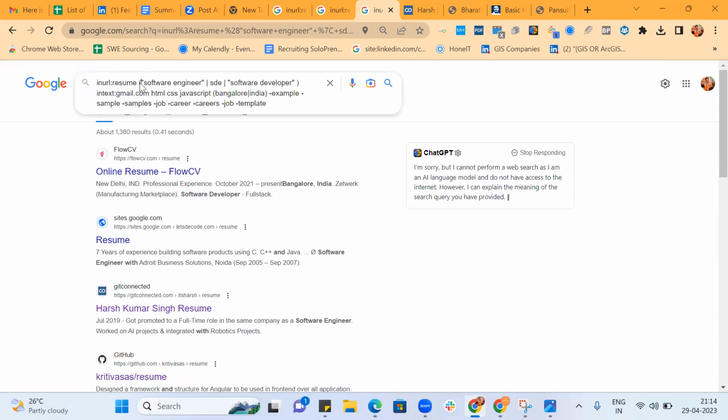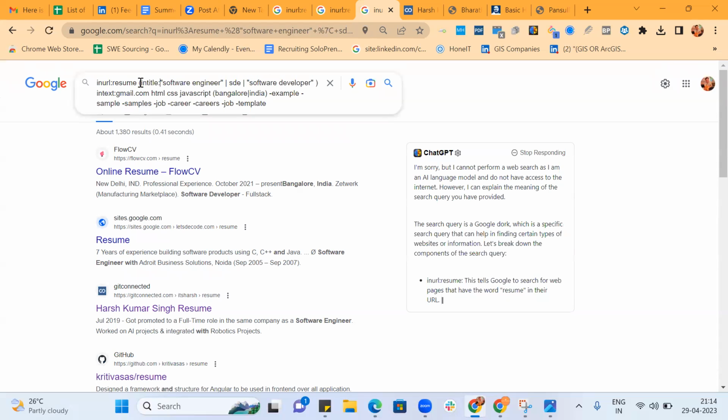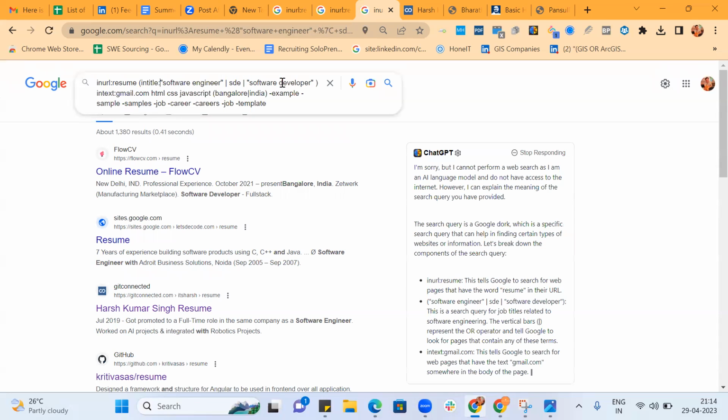But if I use an operator here, like intitle, so mixing this element of opening the bracket with intitle colon and then these quotes might confuse Google. If I'm using it like this, then I'm clear.